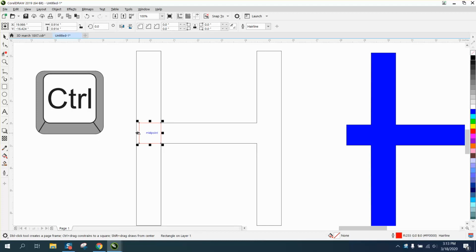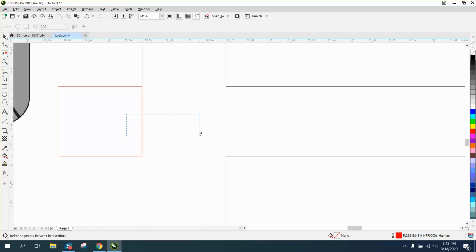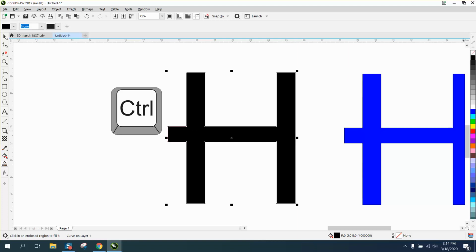Then wait till you get this. Let me zoom in here. Wait till you get the double arrow, and if you have snap to object on, it'll snap to it. Then, so we need this thing over here, just grab this double one, holding down your control button and flip it. And then just take your virtual segment delete key and delete that line, and voila, you're done.